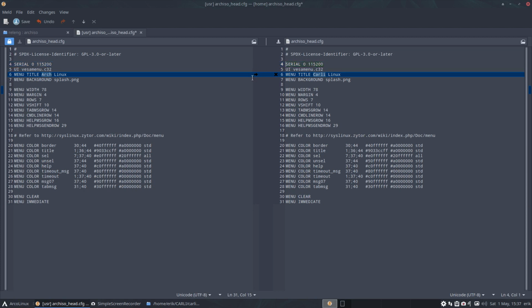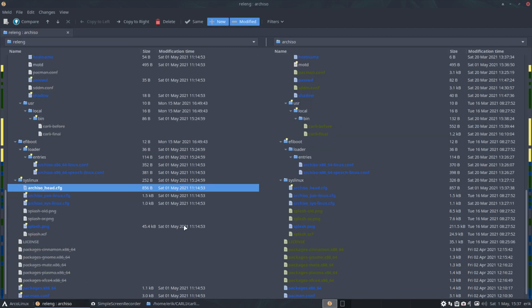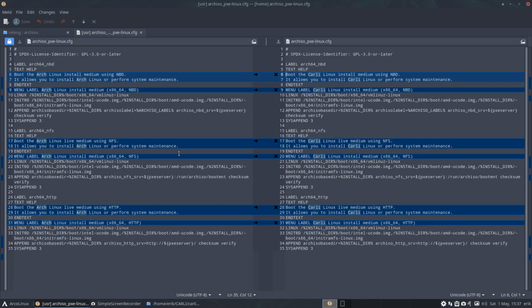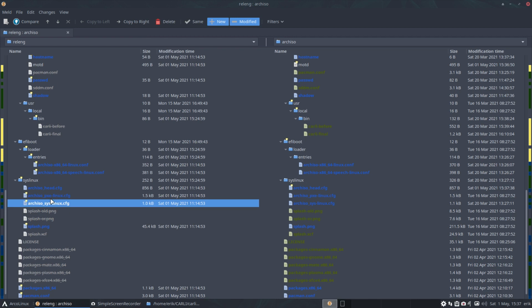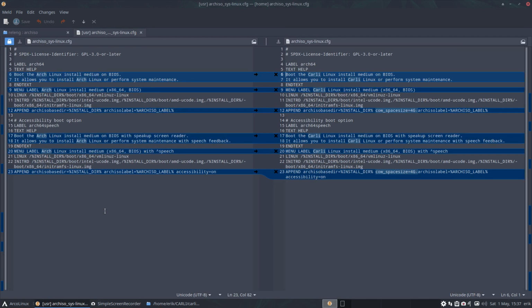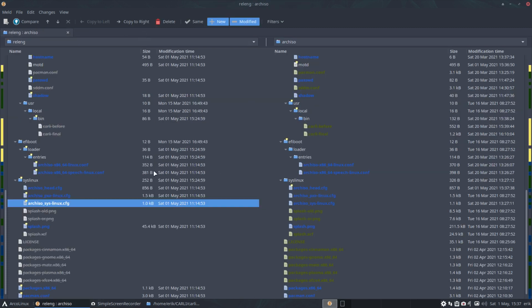Off you go. It's Carli Linux, not Arch Linux. Small change. Important change. Arch, Arch, Arch, Carli, Carli, Carli. And the rest is technical, but it's not changed. Cow space is there, and Carli's are arches. Done.